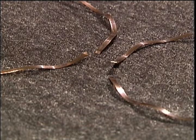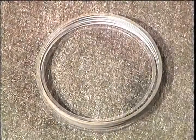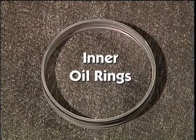Each oil ring spring has a round and square tab on its ends. The square tab locks into a square opening on the bottom of the oil rings. The round tab locks into round holes on the rotors. These are designed to keep the oil rings from spinning in the rotor. Here are your 4 cleaned outer oil rings and your 4 inner oil rings.